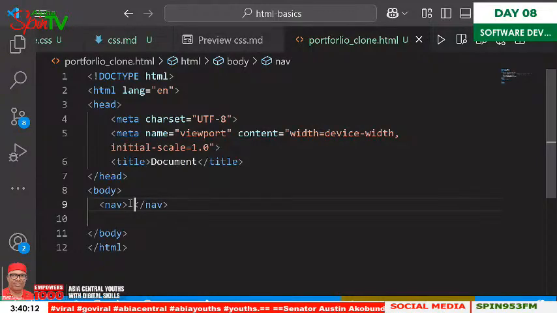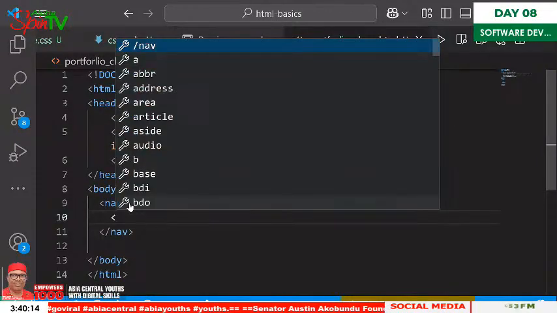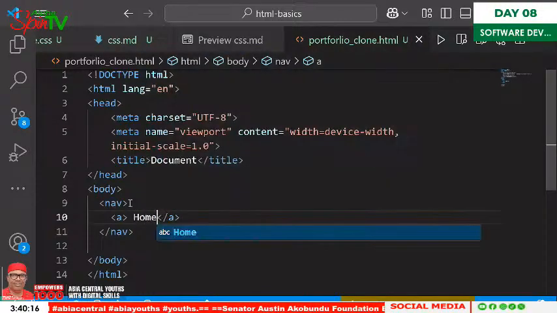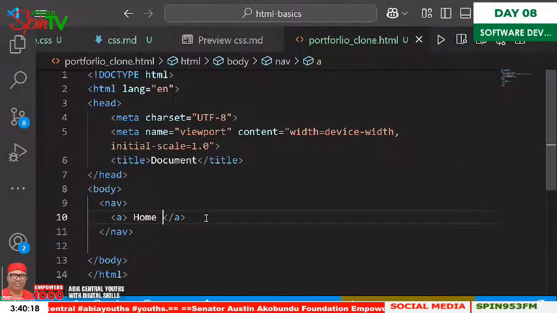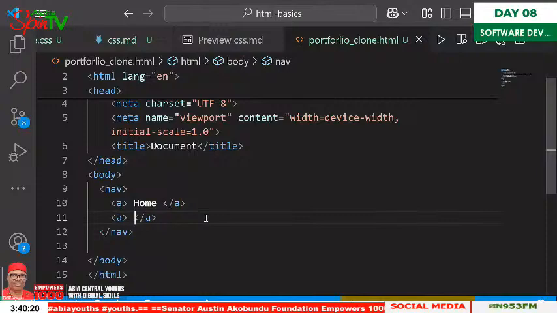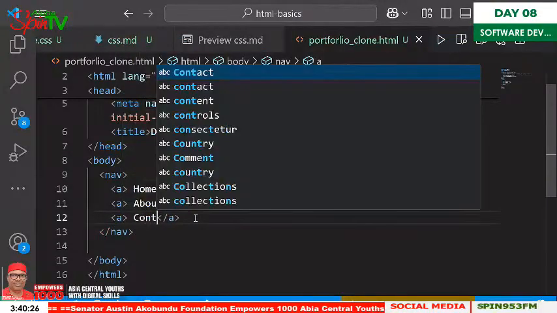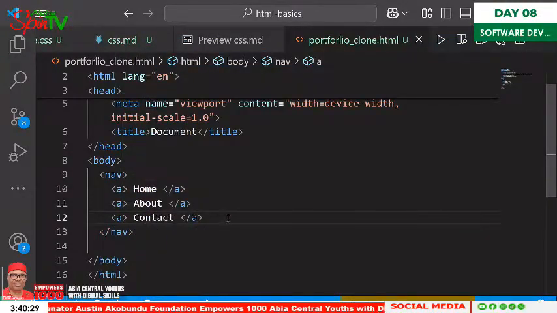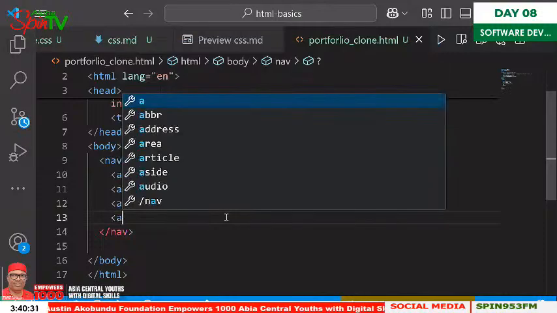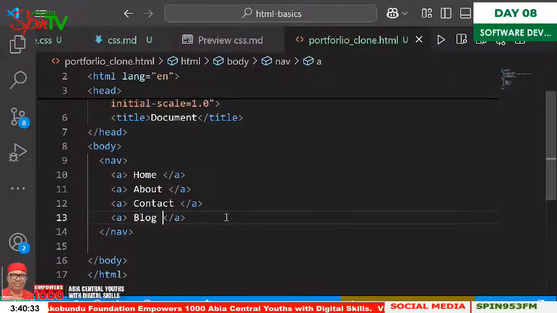Alright, so I want to have a nav, and inside this nav, I want to have a home, and about, a contact, a blog section.